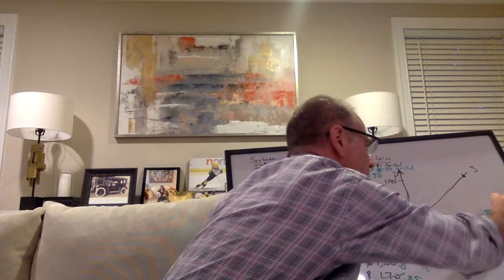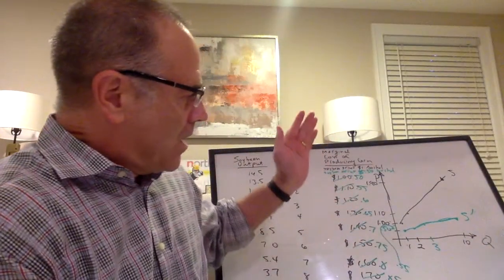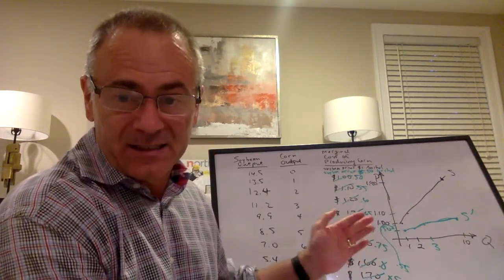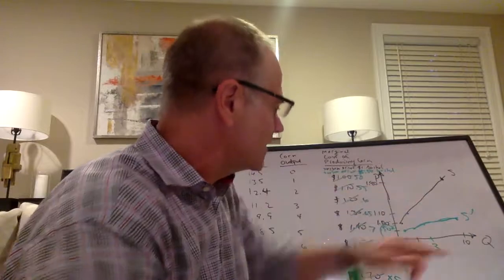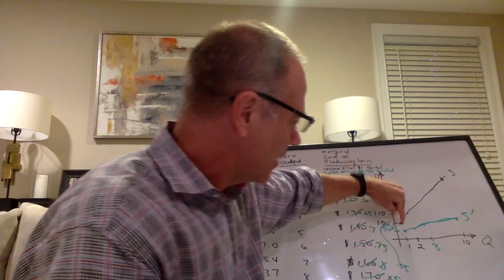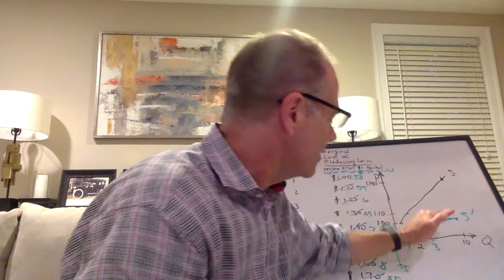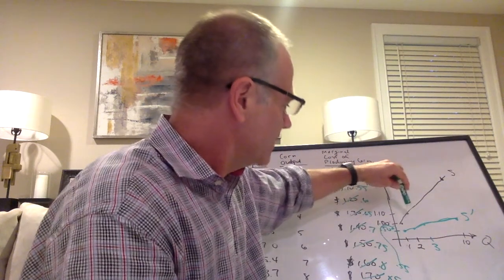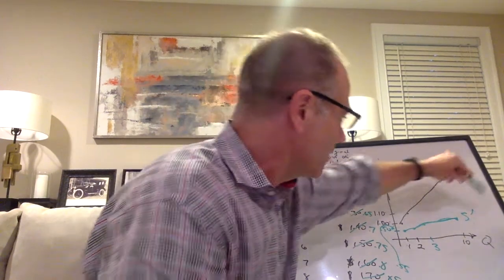So here we go. That is the new supply curve. We often call it S prime. A key thing we will say is that at every price now, the farmer is willing to produce more. For instance, at $1, before he was only willing to produce quantity 1. Now he's willing to produce 10. We'd like to think that these supply curves keep going out to infinity. So if this green line kept going out, at a price of $1.10, before he produced 2, now he's willing to produce much more.